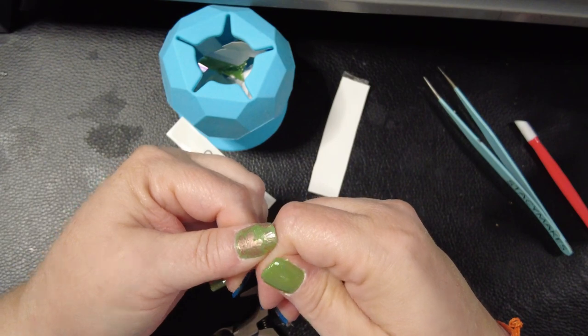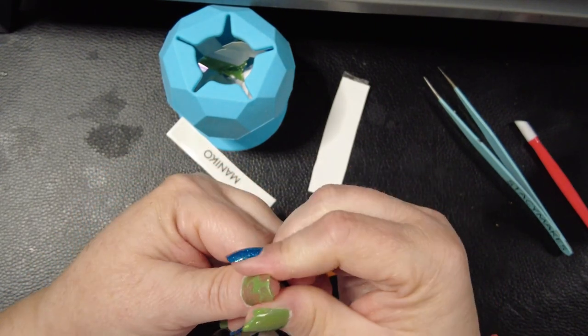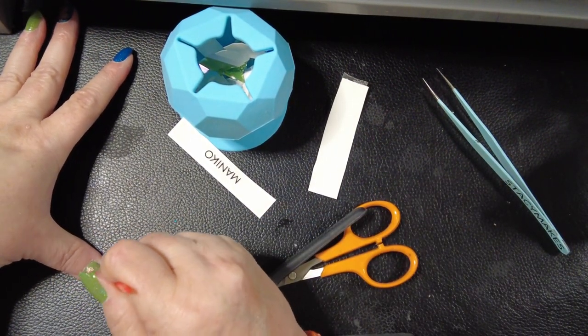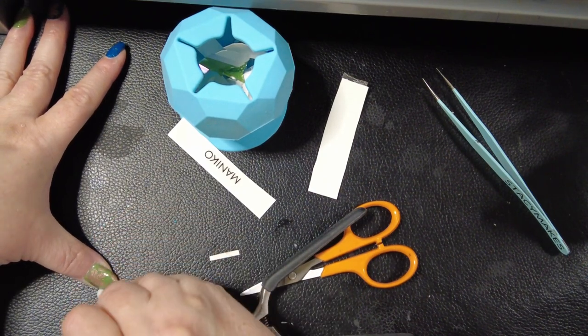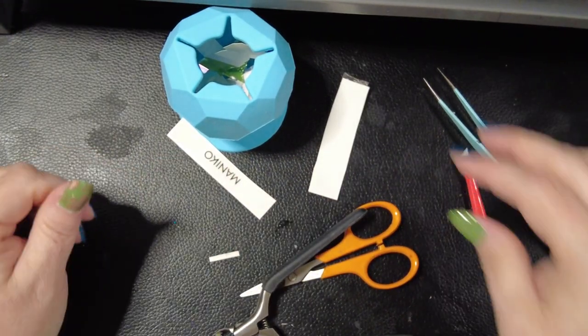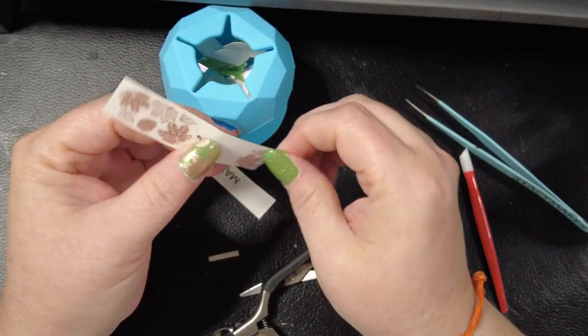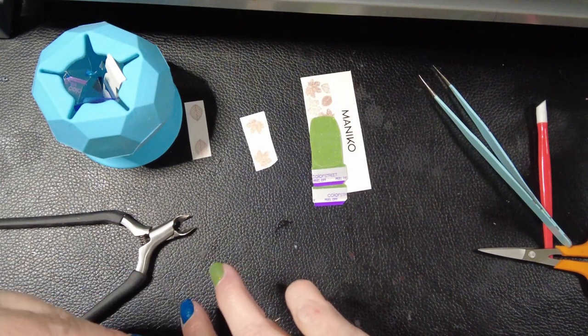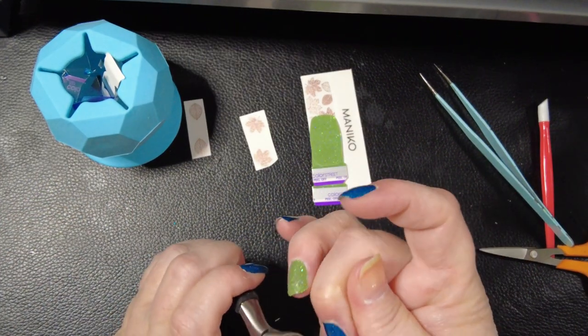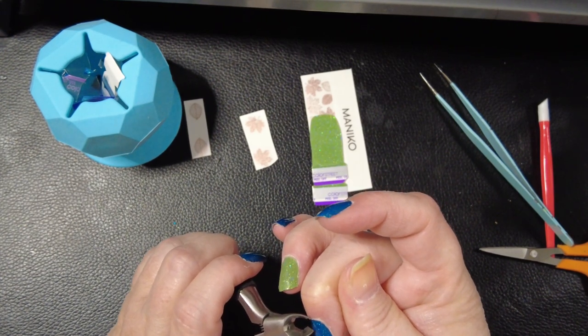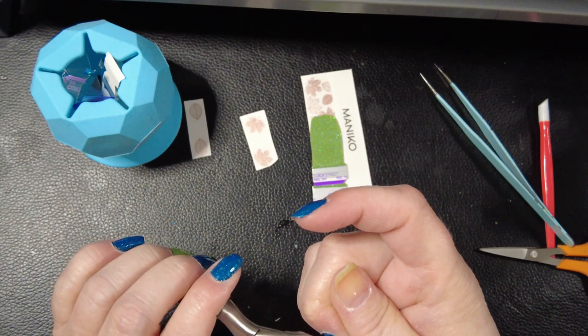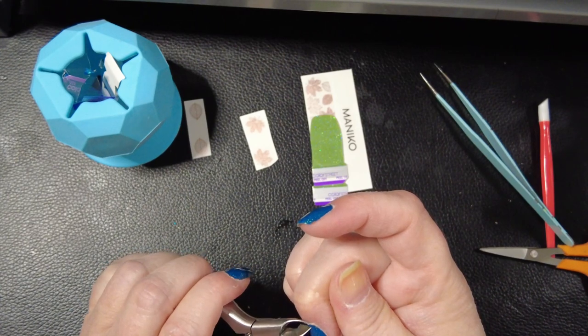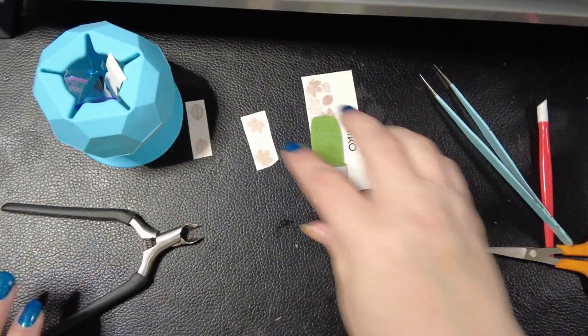I thought I had a wrinkle, but it's just the way the light is reflecting there. These are so pretty. So, so pretty, you guys. Oh, that's gorgeous over there. This isn't gonna be long. There's a little teeny bit down here that's gonna irritate me because it'll get caught on everything. Okay, all right.